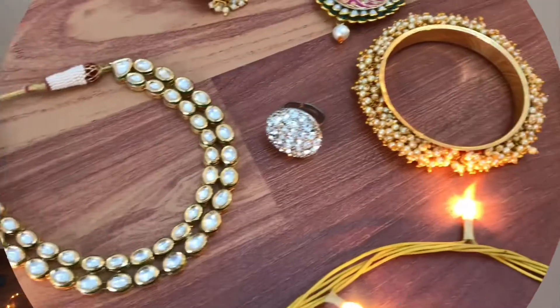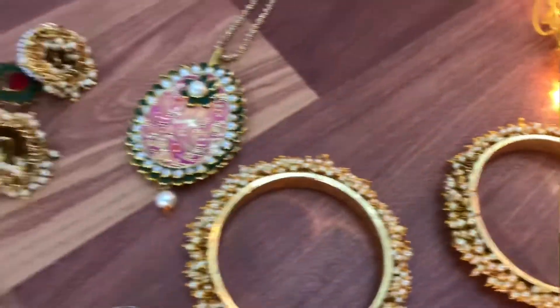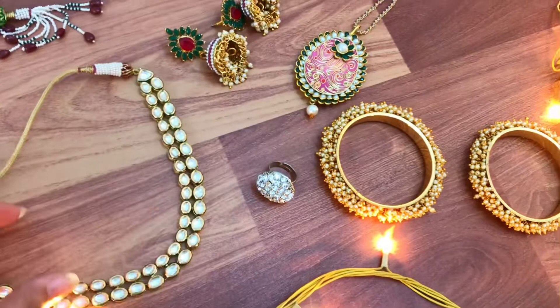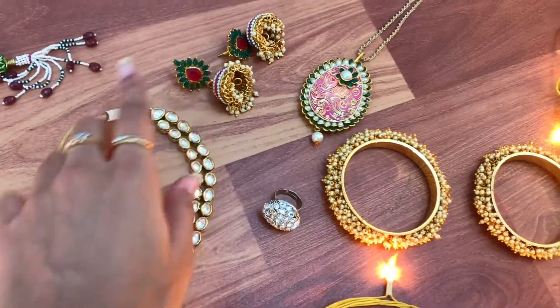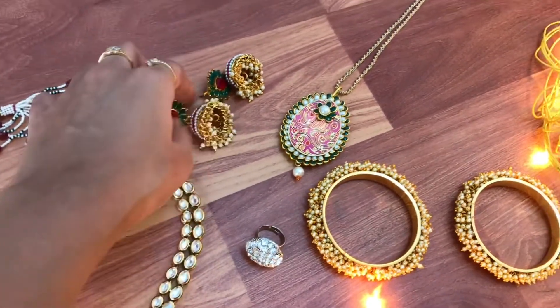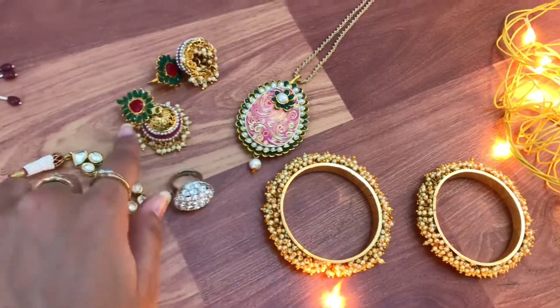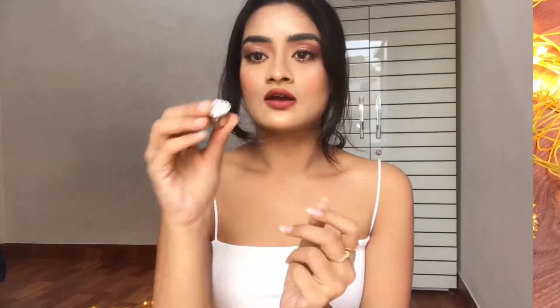This is my new backdrop for the video and I'm totally excited to show you the room tour. Before that, I did this Diwali video with an original kundan set. I skipped the earrings and I'm selecting this one because I liked it better — I think we'll go with these.